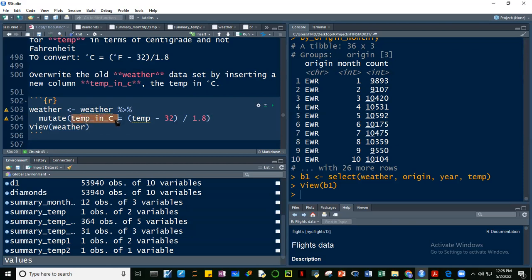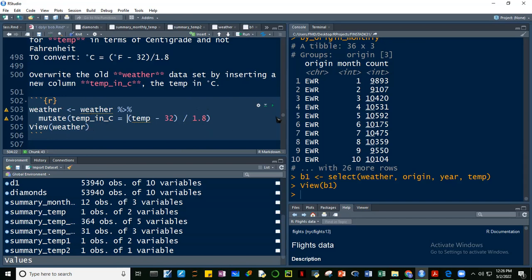I'm creating a column, a variable temp in C, which is equal to the temperature, kasi Fahrenheit yung temperature dito eh, minus 32, and then divided by 9/5, or multiplied by 5/9, pareho lang yun, or divided by 1.8.